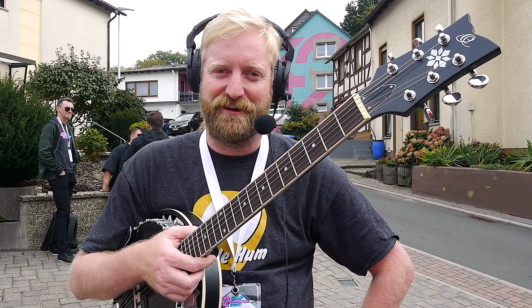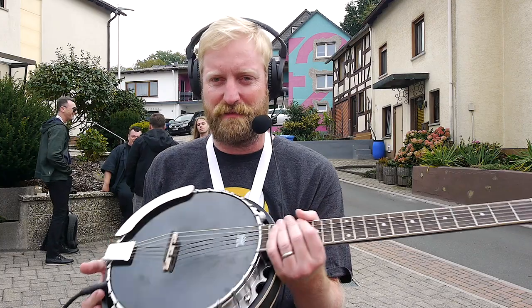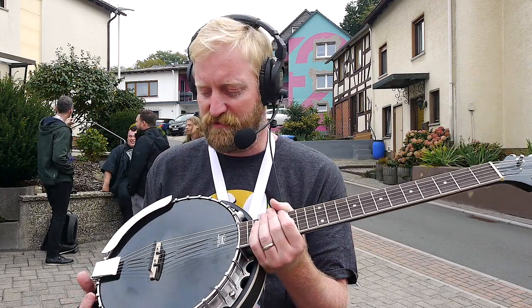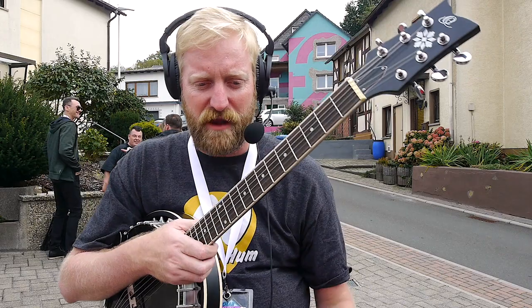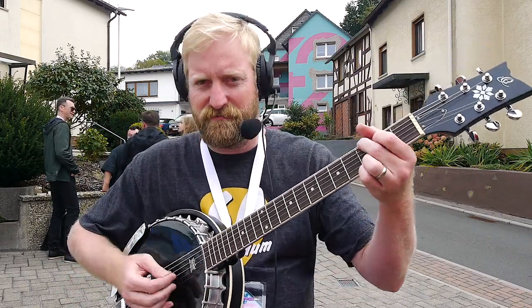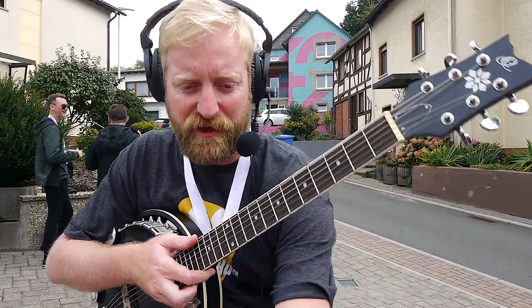I'm losing the ability to talk here. to get enough signal out of this thing, because it is a completely passive pickup in this guy. It's not like the acoustics and stuff that have an active sort of EQ thing happening before you get out of the jack. So now I'm going to mess around with just throwing effects on here with the HX Stomp. See what kind of trouble I can get into.